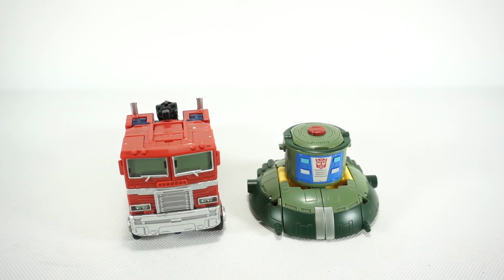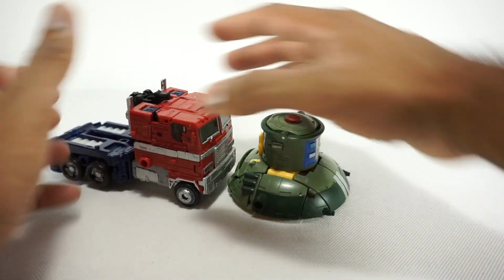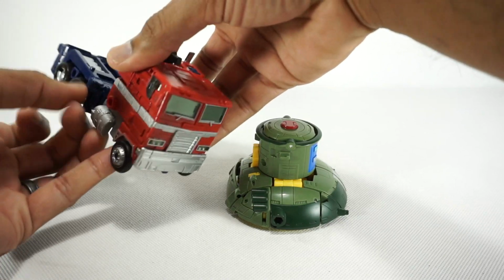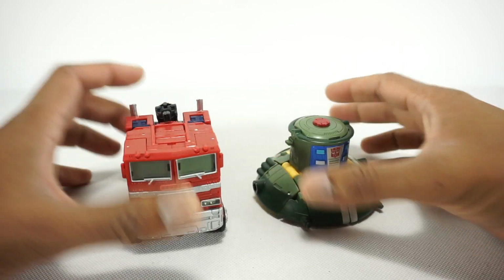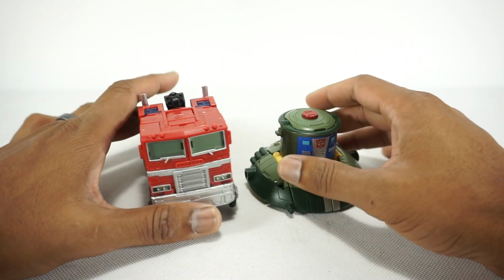And for size comparison, there it is next to the Earthrise Optimus Prime. Whatever. What size should a UFO be, right? I mean, Cosmos is a smaller character. He's a mini-bot. I always end up folding those in accidentally. But there you go. It works.